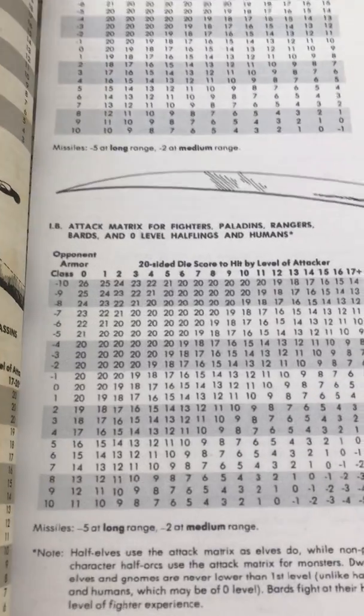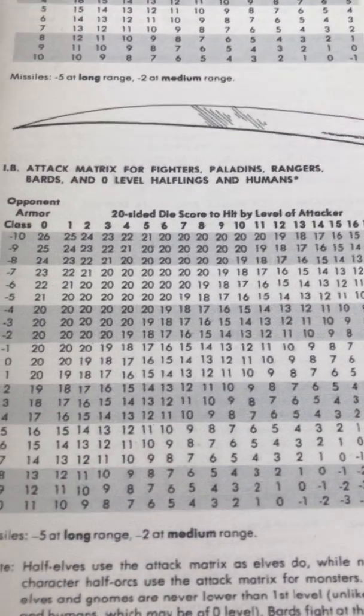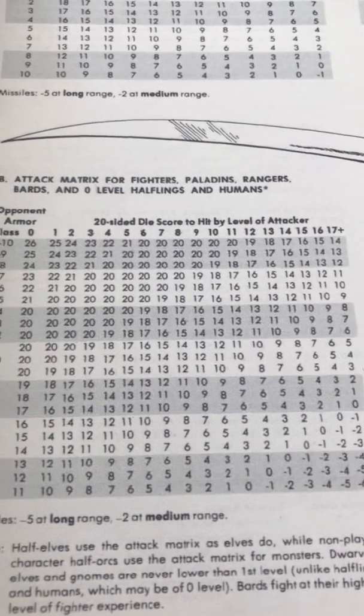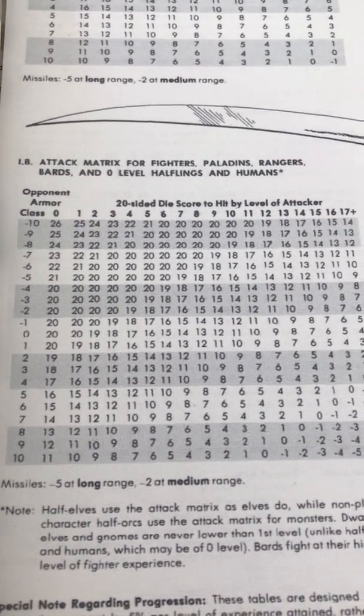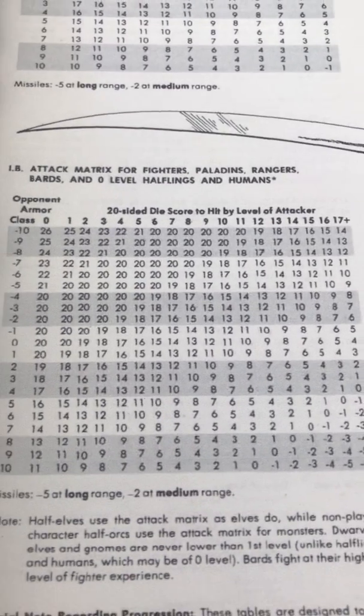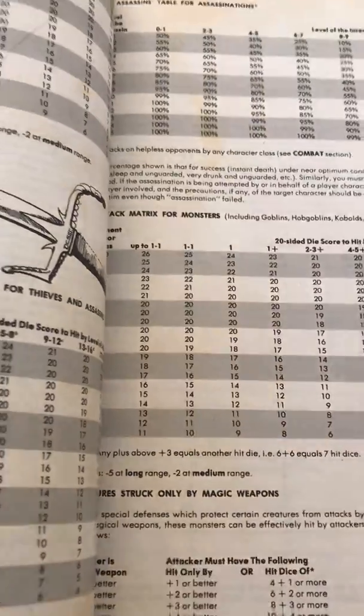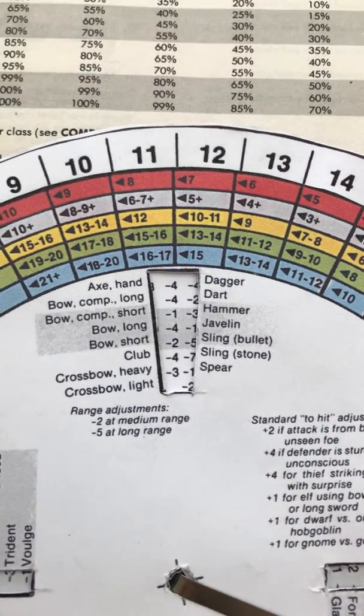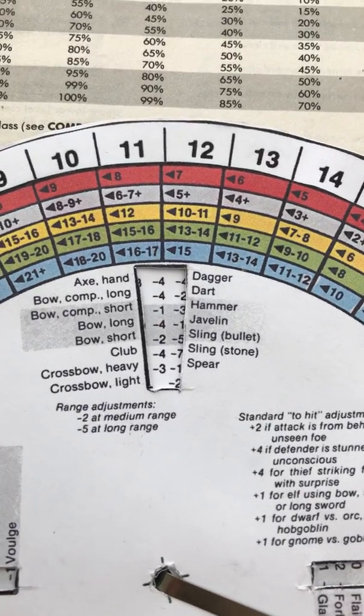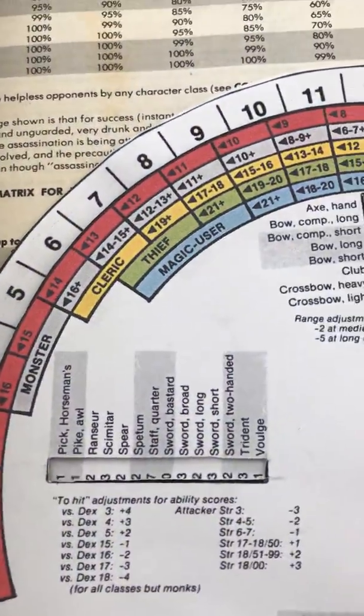Also, I want to show you, somebody on Dragon's Foot came up with an improved chart for the roll to hit, where it improves by 1 in 1 increment. So fighters improve by 1 point every level. Also, I'm going to show you the wheel. The wheel here will tell you what your pluses or minuses with a particular weapon are against a particular armor class. And if you look, it's got the repeating 20s on it.